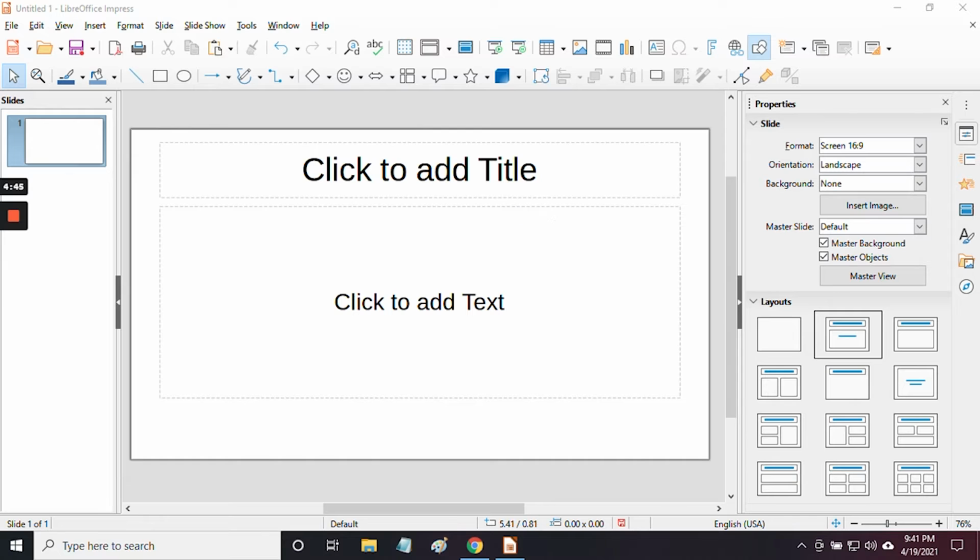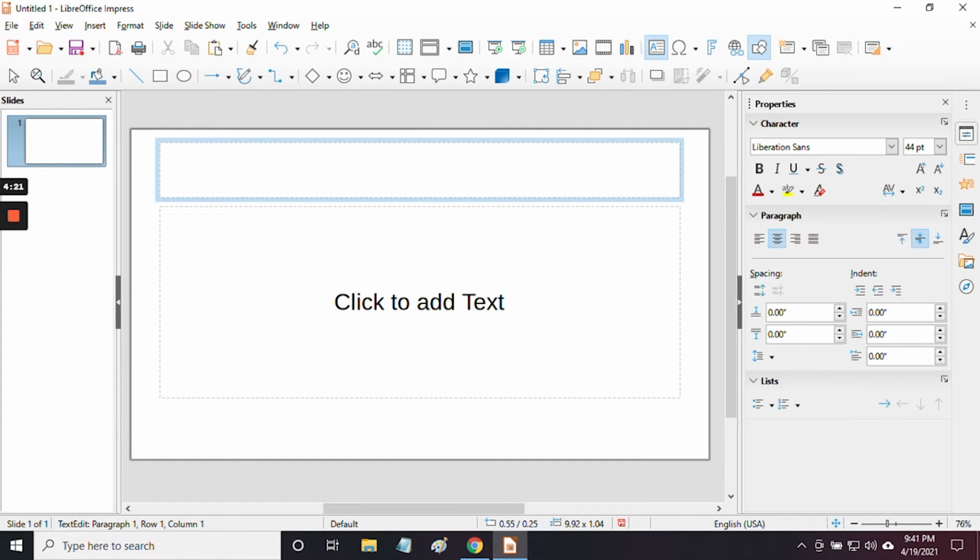And it has two text boxes, one on top of the other. You'll also notice on the right side, in the side panel, it'll say Properties, and it says Slide, shows some slide properties, and then the Layout selector. We'll have a look at that a little bit later. So to get looking at text boxes, I'm just going to go ahead and click on the placeholder text in this top text box. And you'll notice when I do, I get a flashing cursor so we can start typing and enter our own text.